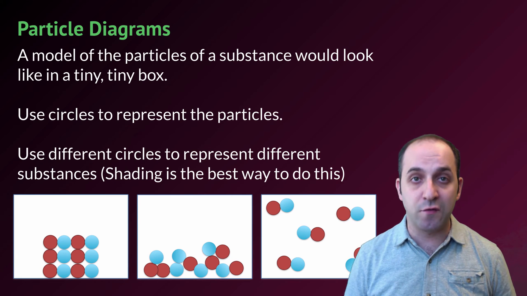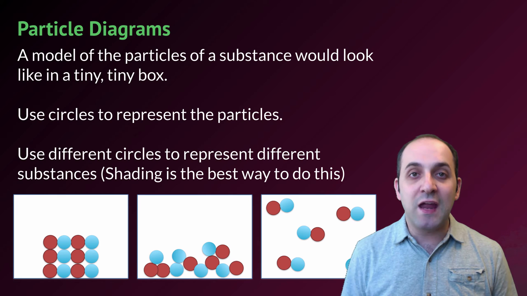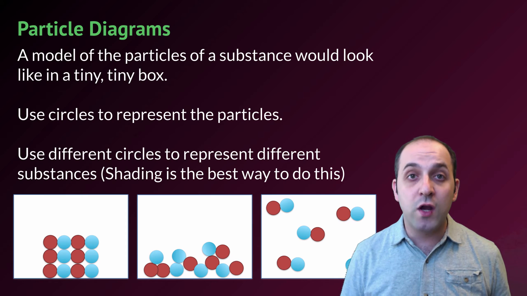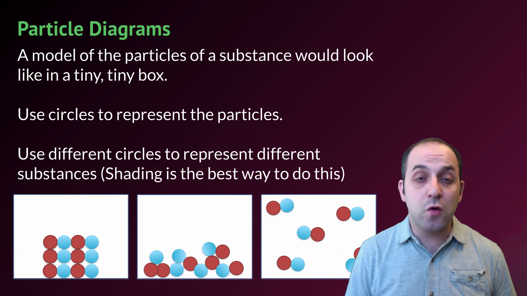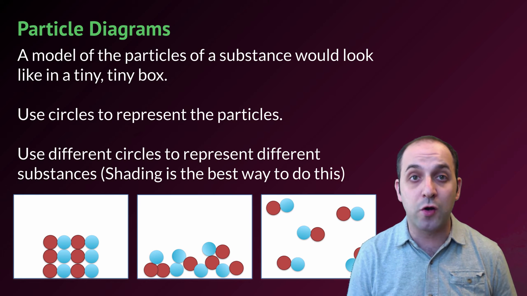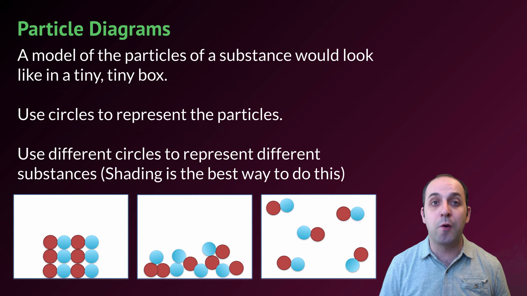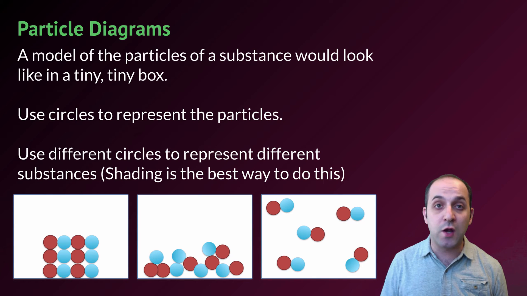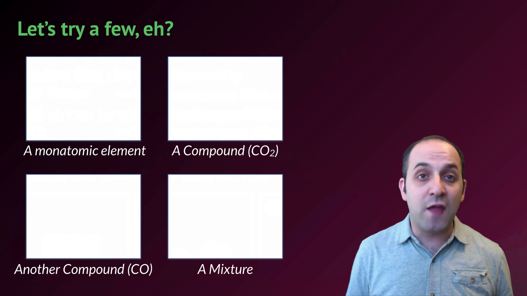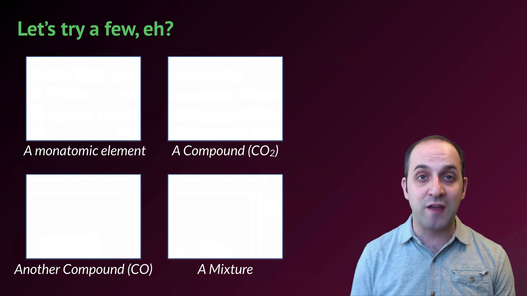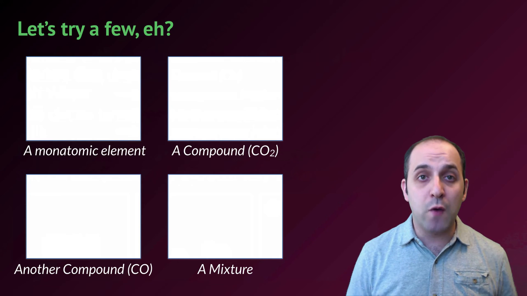Another thing you'll be asked to do when talking about the different types of matter is to draw particle diagrams. If we could envision what the individual particles of a substance would look like inside a tiny box, that's what a particle diagram is. We use circles to represent different particles, and shading to show differences between types of substances. This shows one substance as a particle diagram in the solid, liquid, and gas phase. Pause the video, make four boxes, and draw the substance as shown.